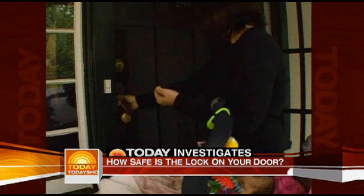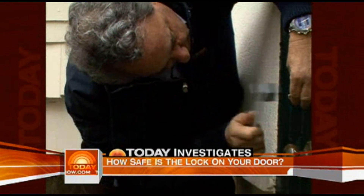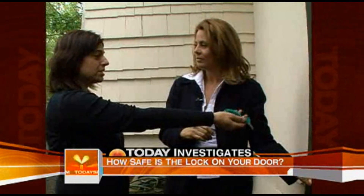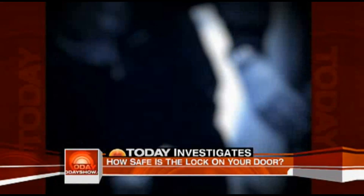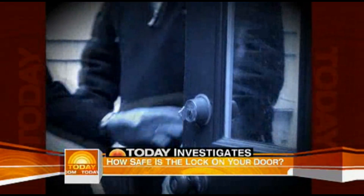Jamie Fight, mother of four, felt her house was secure. She agreed to let our security expert try to break in. You got in! I can't believe it — I'm shocked. I thought it was very secure; there are two locks. The one on the bottom, and I was told to double up on the top — that was the best thing. That didn't take you very long, and this was a hard one. No — that's why we thought everybody ought to know about this; otherwise you would have had no idea about your vulnerability.